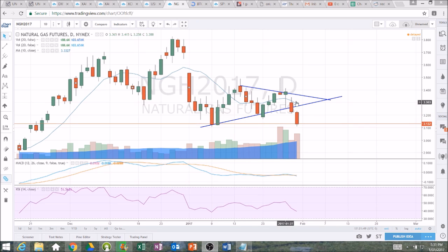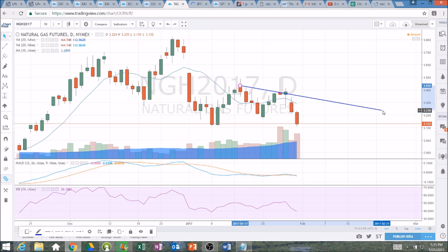So the bears are in control now. We can get rid of this uptrend support line because it's no longer support. This downtrend line is still relevant because it is a resistance to be watching. And I'm hitting the top of the green candlesticks to make sure no candlestick on the daily is closing above that resistance line. And in terms of support, where we're looking from here, the lowest price that we've seen in the past 2 months was down at 311. So that's a very key support.